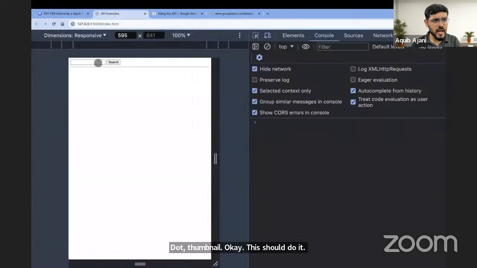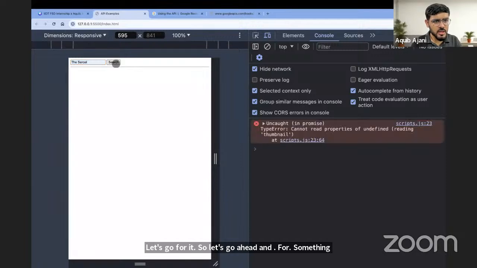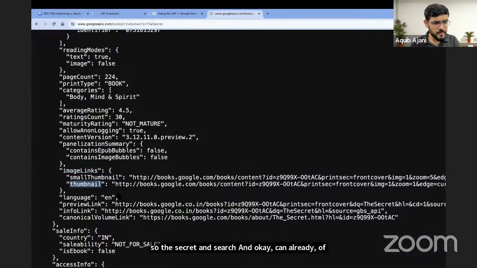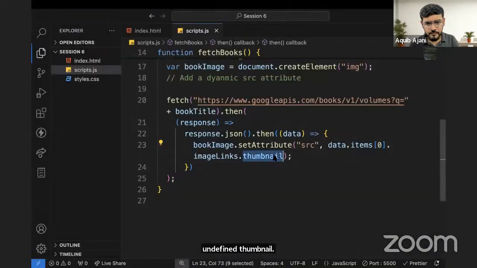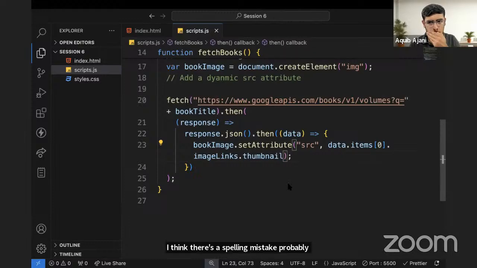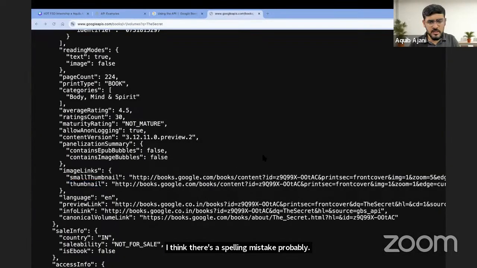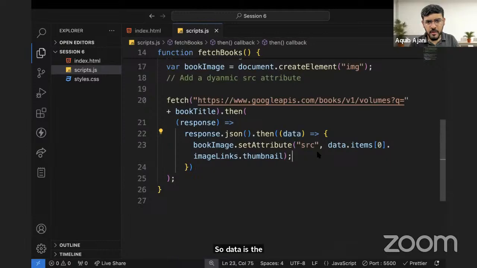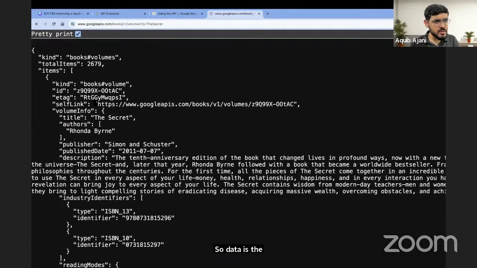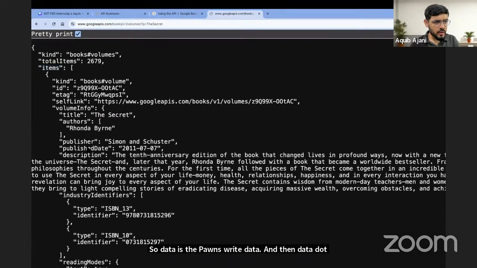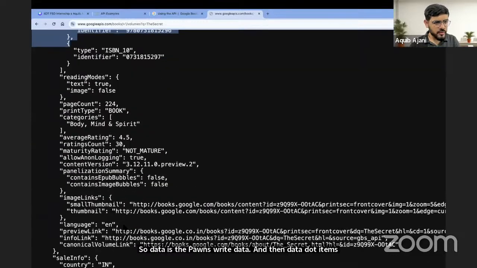So let's go ahead and search for something. So the secret, and search, and okay, cannot read properties of undefined thumbnail. I think there's a spelling mistake, probably. So data is the response, right? Data dot items will be this array, and 0 is the first book.